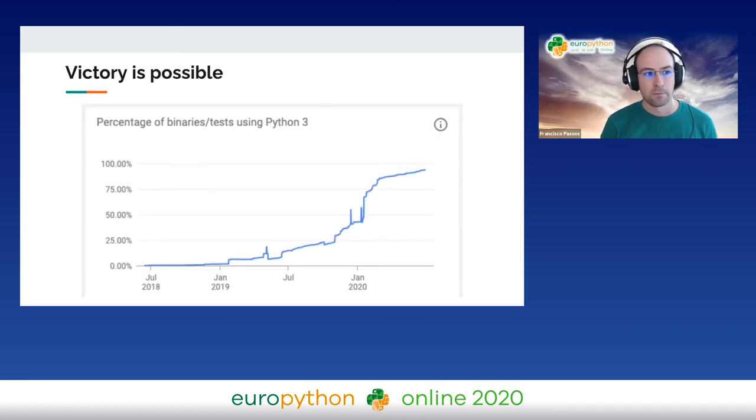Note that victory is possible. Because we have all of that, we can track our progress globally. Those blips — the big bumps and ups and downs — are basically attempts at fixing things that then introduced breakage we could not catch by continuous integration, then rolling that back. The big jumps are automation that went in and migrated a bunch of things. Especially in this last mile, you should expect to find a lot of very tricky code or organizational complexity. At that point, dedicated project management and the centralized team can be very, very useful.